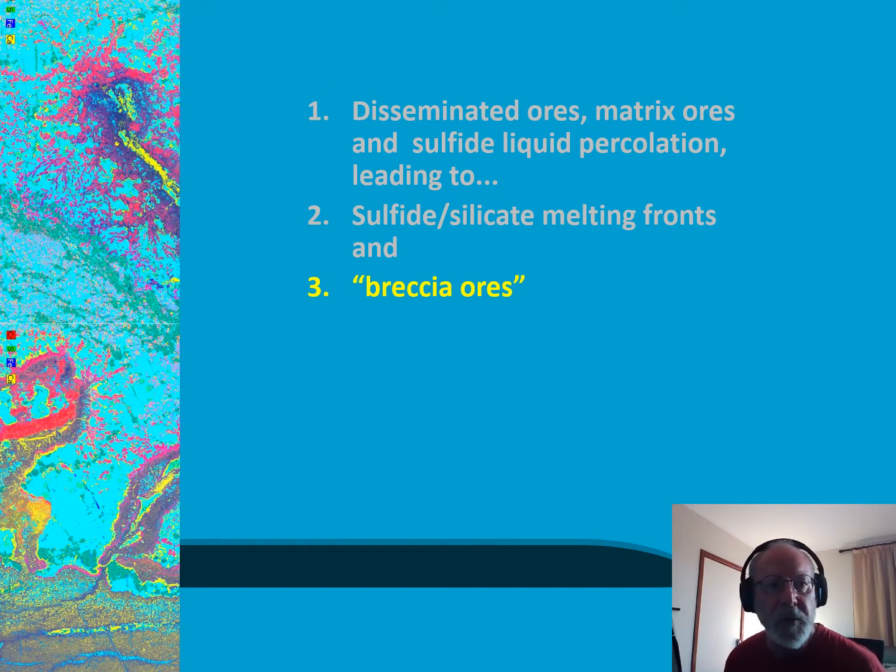So at this point, I'm going to break this up and call this the end of the first lecture. And then in the second part, I'm going to be developing some of these ideas and also talking about a very common type of ore that we find at a lot of sulfide-rich ore deposits, the breccia ores, and how they form and what they mean. So I will leave you here at the end of lecture 1.